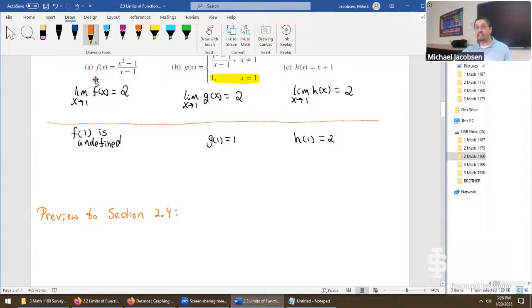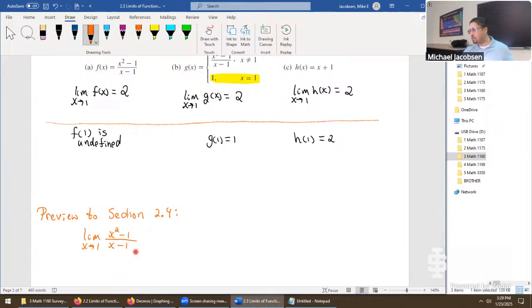If we take this limit right here, this is what the work would look like. Limit x tends towards 1 of x squared minus 1 divided by x minus 1. In section 2.4, what we're trying to use is a property called direct substitution, where we're trying to plug 1 inside right here. We can't do that right away because, as we mentioned, plugging in a 1 in the numerator gives us a 0, 1 in the denominator gives us a 0, and 0 over 0 is undefined. So the limit can't be calculated in that way. The limit's defined, but 0 over 0 is undefined. In fact, we know the limit's defined. We said it was 2.